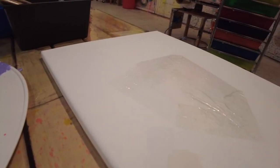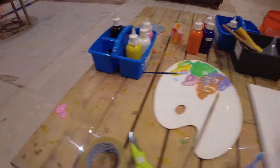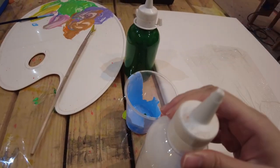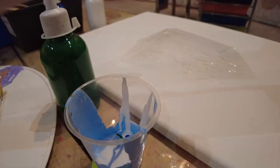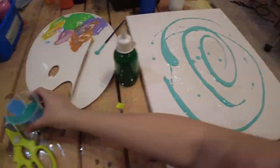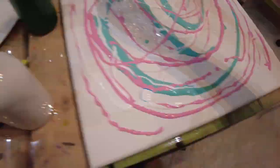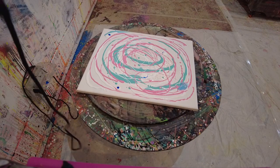Holy, holy, holy hole! I'm gonna try and mix a turquoise because there's no turquoise here. And I love turquoise color. So for turquoise, you need a little bit of green with blue and white. Gonna use the hair dryer.